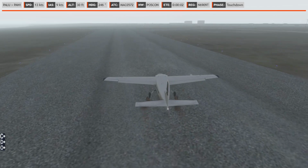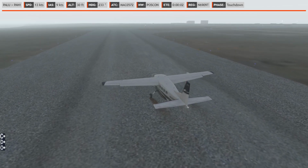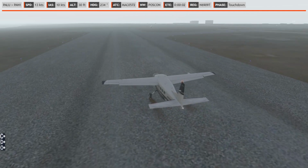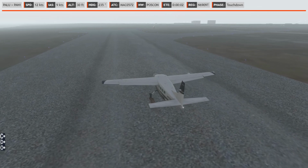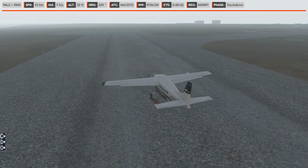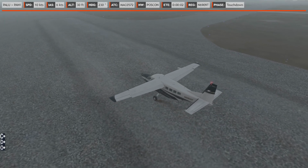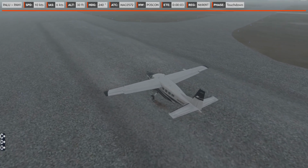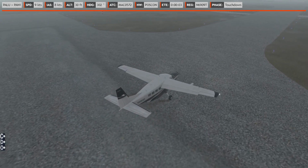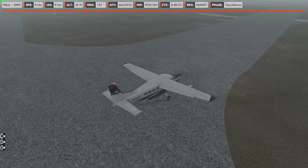There's our taxiway we were looking for. Love to know what all of that is in the foreground here. I may have to Google search this because it looks like they may bring 737s in here, because those are some pretty big turnarounds. And Wainwright common traffic, Mac Air 572 off runway 24.